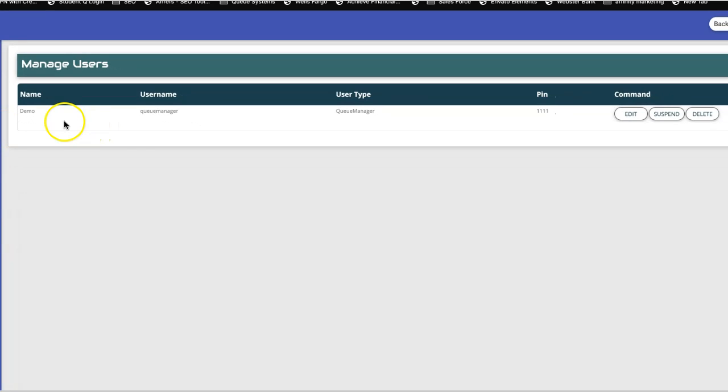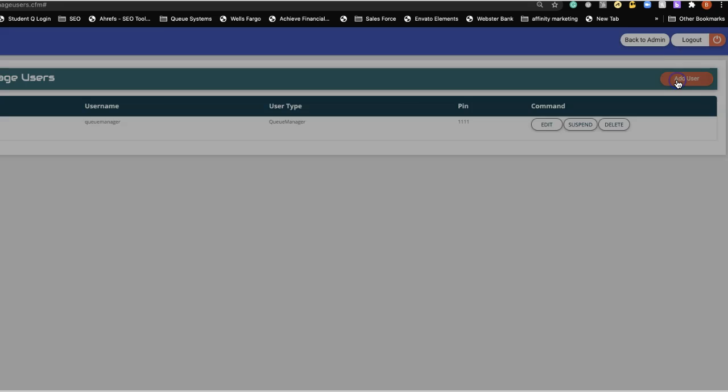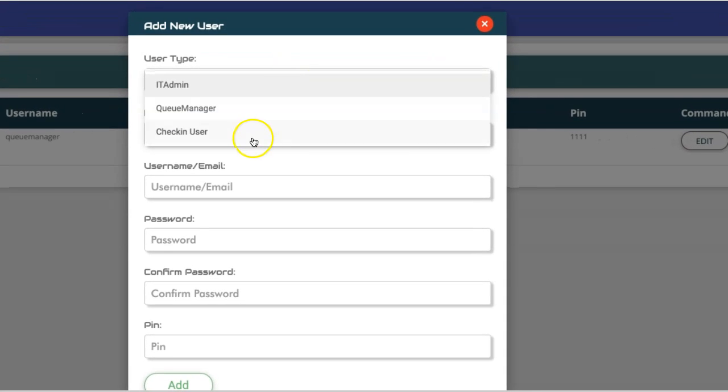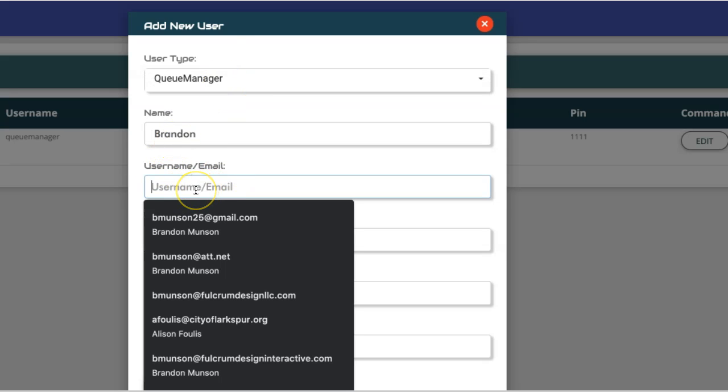Now we're just going to skip down over the web portal settings to manage users. So your manage users is a multi-factor authentication, and you click this button and you have essentially three roles: IT admin, who is like the super admin who can manage users and add users. Then you have the queue managers, who are the folks who essentially manage the queues, your staff. And then we have check-in users, and we can go over that at another time. That's more or less for supporting departments that have appointments that are arriving.